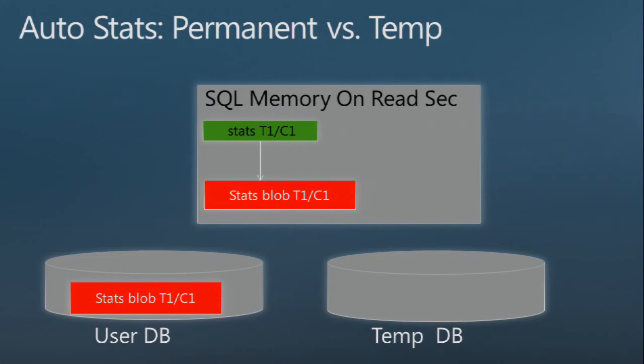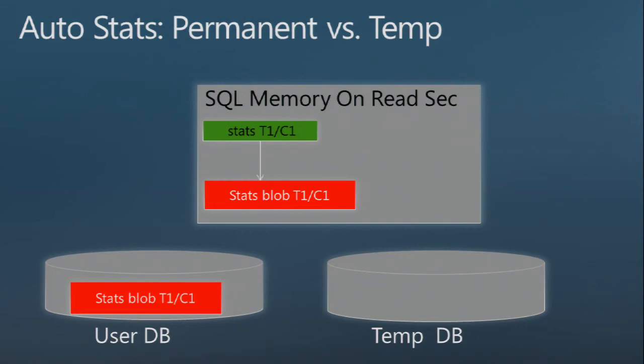Now let's look into a pictorial view of what is going on. This is a picture of the secondary replica. The top block shows the SQL Server process, and at the bottom, the user database is the user database as it exists on the secondary replica, and the TempDB. So let's say I have a table T1 and column C1. The red statistics shown live inside the user database. What it means is this stat was created at the primary, and when the stats come via log records into the secondary, that stat got created.